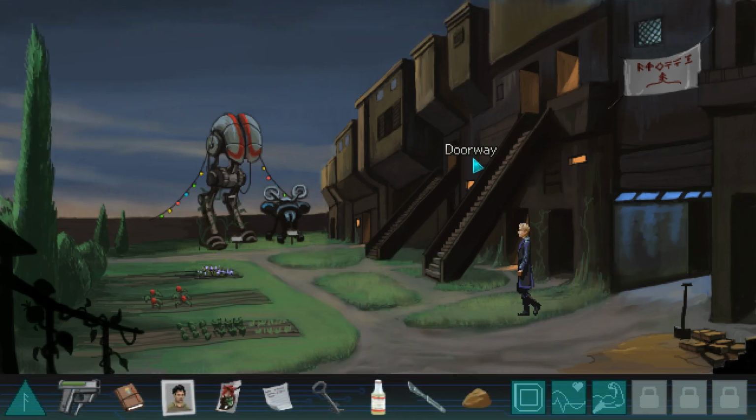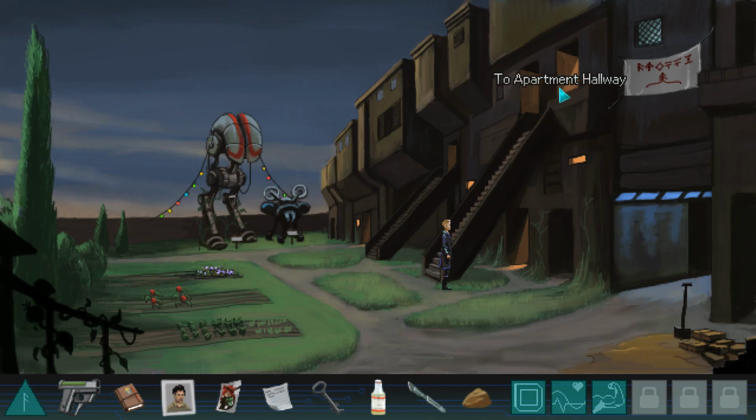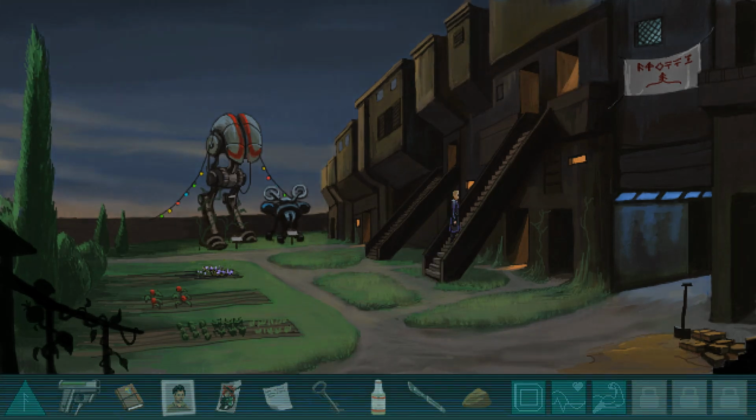So let's head up to this apartment's hallway. Actually, more runes. Seems to be a common thing in Nordsund. Okay, I was just curious if there was anything interesting there. Let's go up to this apartment.